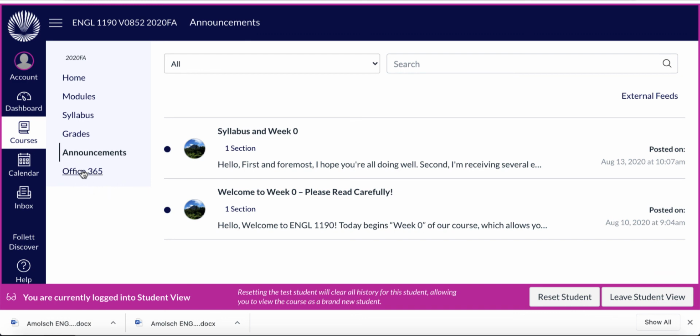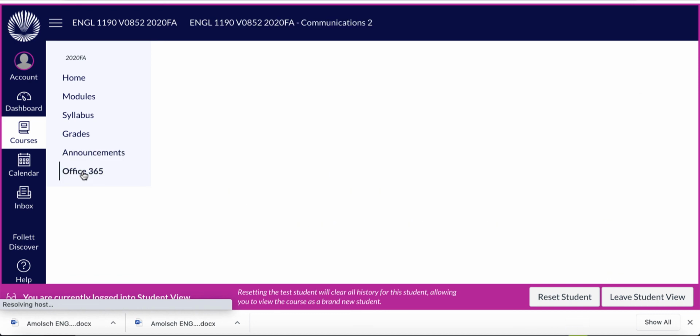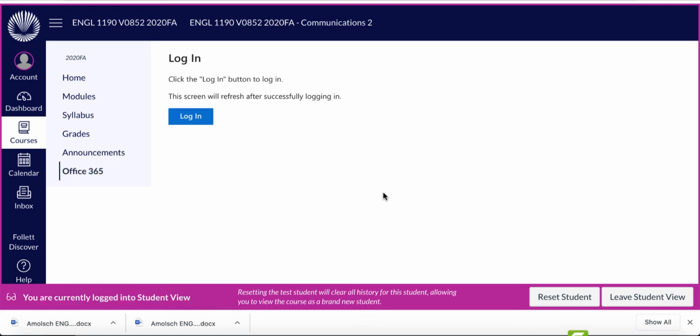And last but not least, the Office 365 link. This isn't going to show you very much from my view here, but once you log into Office 365, you'll be given a set of prompts for actions to download the Microsoft Office suite. Now you can download all of the applications available in that suite, or you can download individual apps like Microsoft Word or Microsoft PowerPoint or Excel individually based on whatever you're interested in.